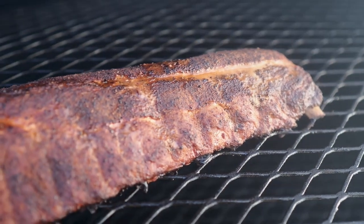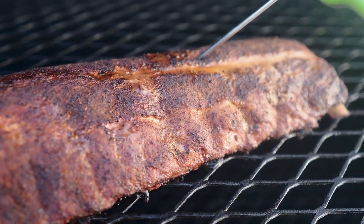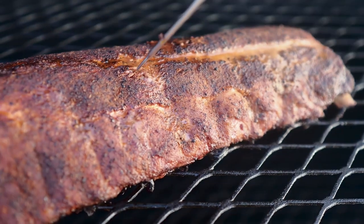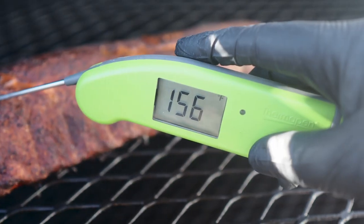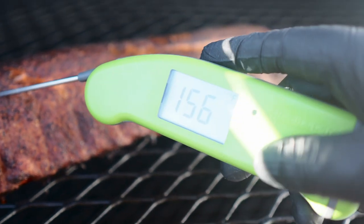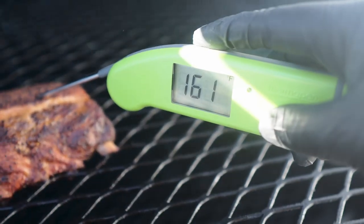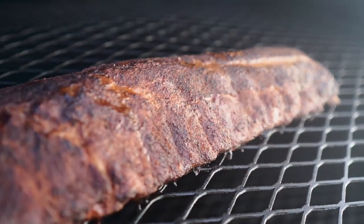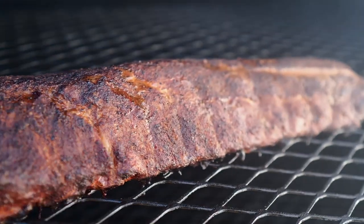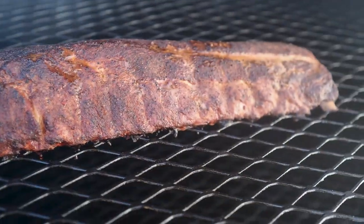So I think these are just about ready to come off just by how they look. Let me feel them. Yeah, it's starting to get pretty tender. Still needs more time, but we're gonna wrap them up. So for temp, you can see we are still at about 155, about 160 on the thinner end. But these still need some more time, but that bark looks good to me. So I say pull them off and we're gonna get these wrapped up.